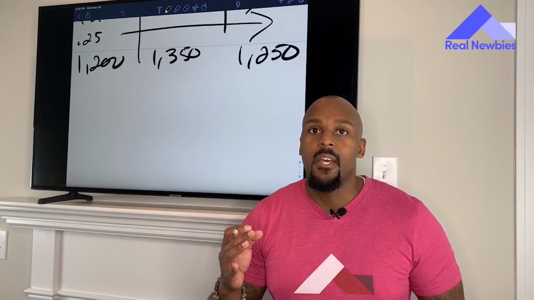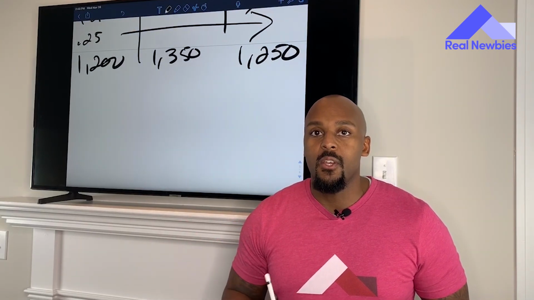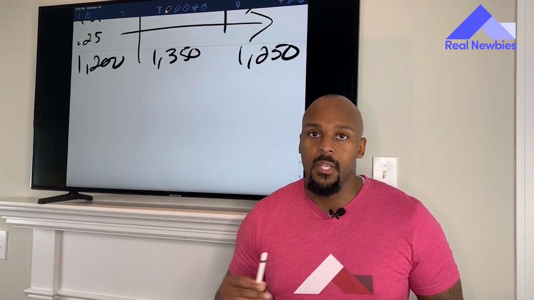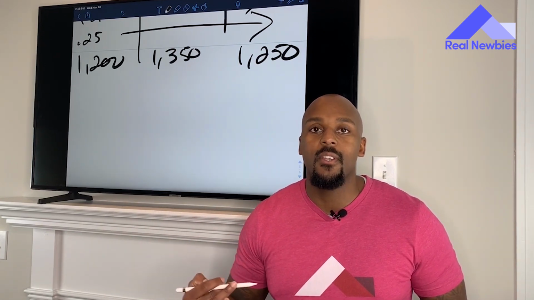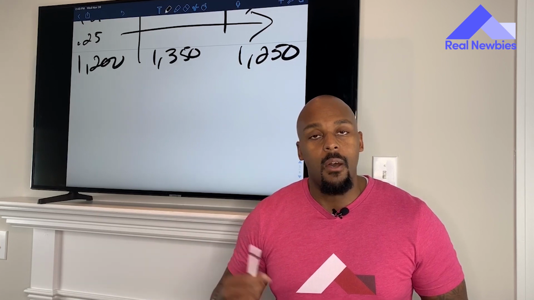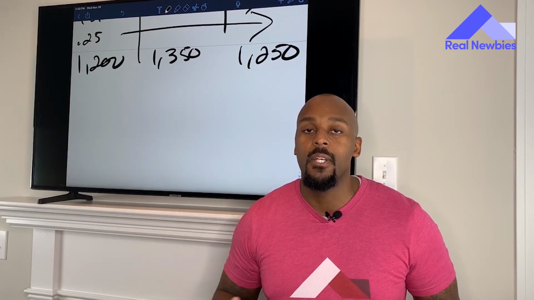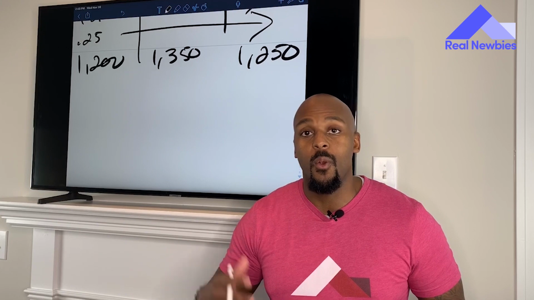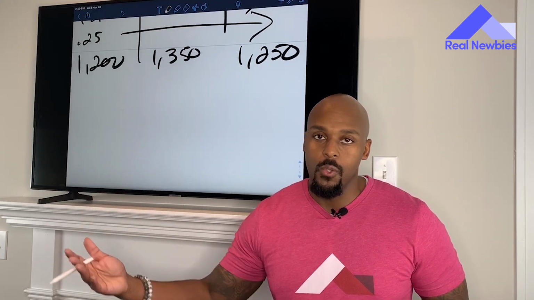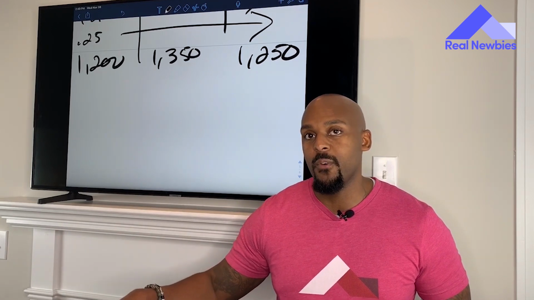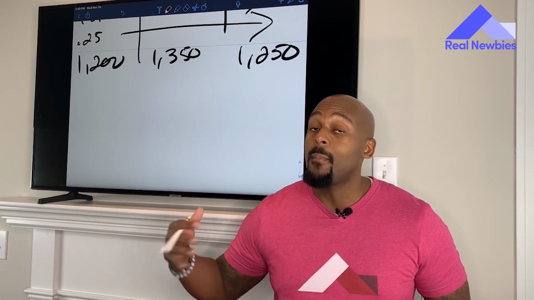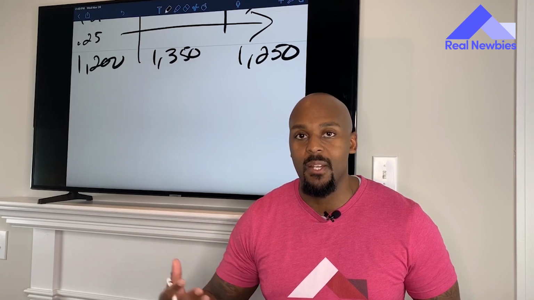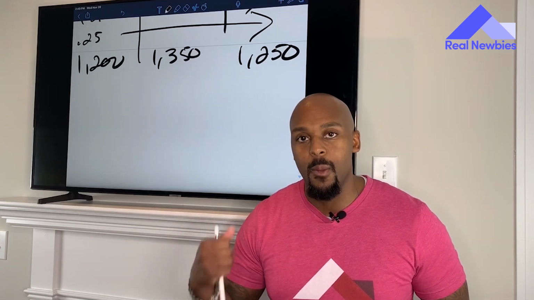Also, if you're looking at a single family residence that's a one-story home, make sure you're not comparing it against two-story homes. Historically, one-story or ranch-style houses tend to sell for a higher price per square foot. Most people will say it's because two-story houses appear bigger. The reality is ranch homes have a bigger footprint. Say you have a 1,200 square foot ranch house and a 1,200 square foot two-story. The two-story is probably a 600 square foot footprint, with 600 below and 600 up top. But with a ranch style house, the footprint is bigger, meaning a bigger foundation, meaning higher construction costs. So keep that in mind. Ranch style houses tend to sell at a higher price per square foot.